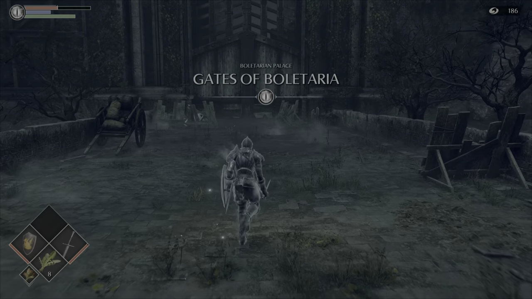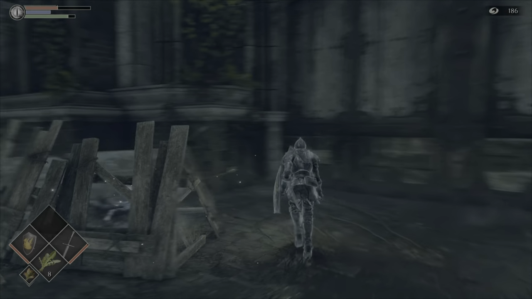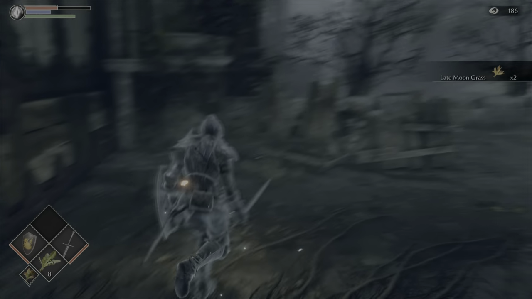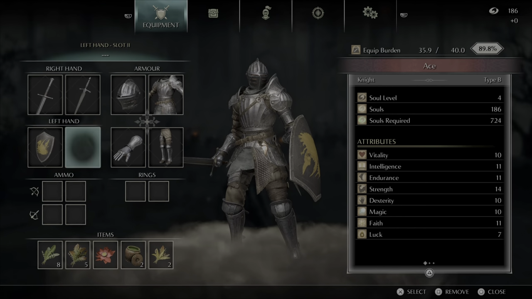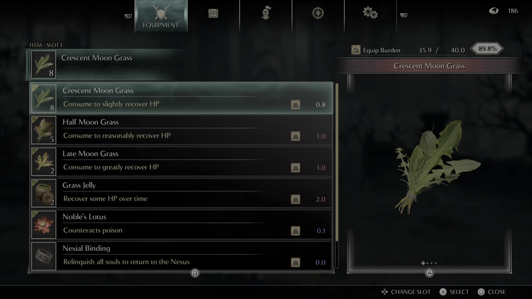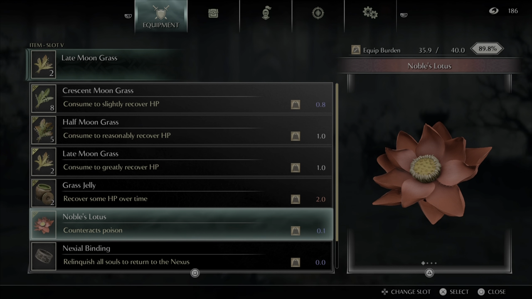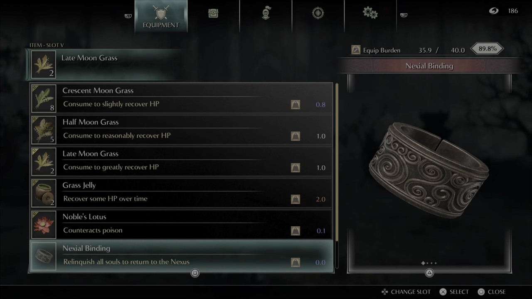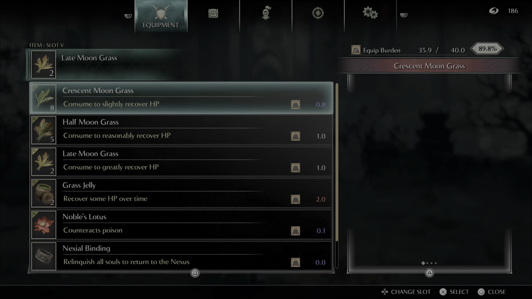Okay, so we are at the gates of Boletaria. Okay, what's down here? I'm just actually curious to see what the weapons do. I mean, the items. Consumes slight HP, reasonable, great, over time, poison. Relinquishes all souls to return to the Nexus. Consume to gain souls. Okay.